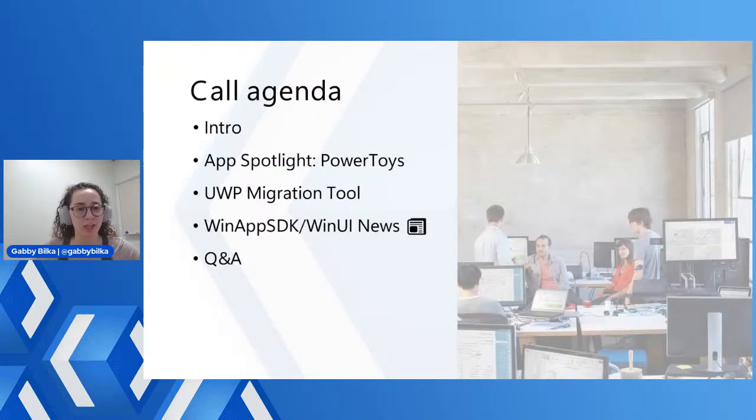But today we've got a packed agenda. First up, we will be spotlighting PowerToys, one of our close team members. We'll also take a look at the UWP Migration Tool for UWP apps to WinUI 3 and Windows App SDK apps. And I've also got the latest news to share about Windows App SDK, WinUI releases, and just some general info. And then as always, we'll end with live Q&A.